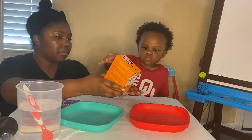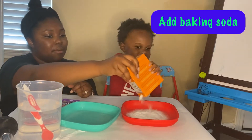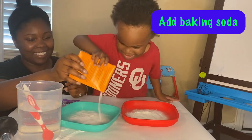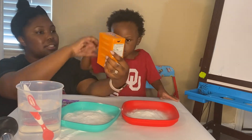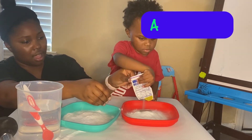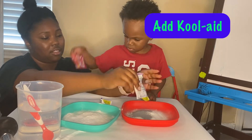So what you'll do is put down some baking soda first, and then you are going to mix in your packet of Kool-Aid. Just kind of mix it — you can let them mix it with their hands, let them touch it and feel it, all of that. And then once it's all mixed up, this is the important part and why you need to choose different colors, because you're going to see these colors come alive.